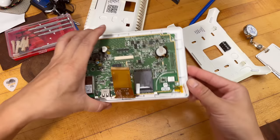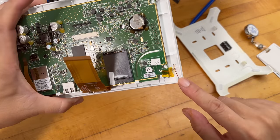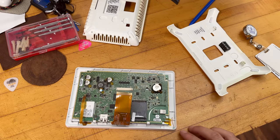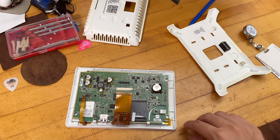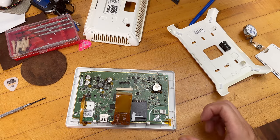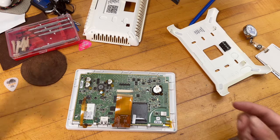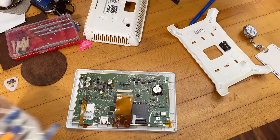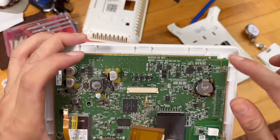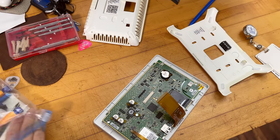When removing the front panel, take extreme caution around the temperature or humidity sensor. Be careful not to damage it when prying — you can try to glue it back onto the new unit. To remove the whole assembly, you need a special very tiny torx screw right here — those two screws appear to be the only things holding it in place.